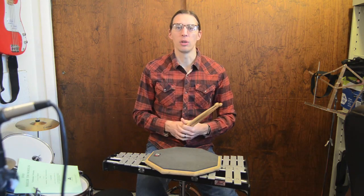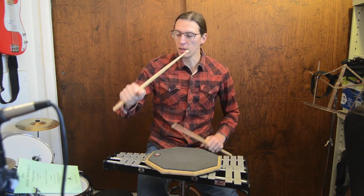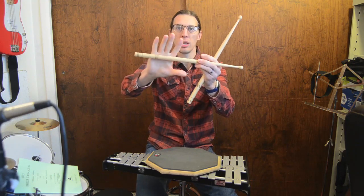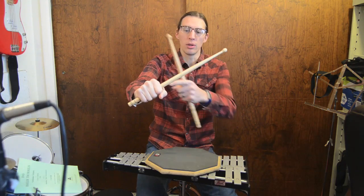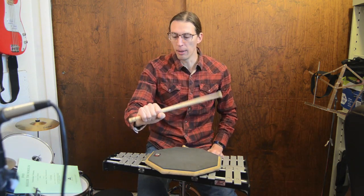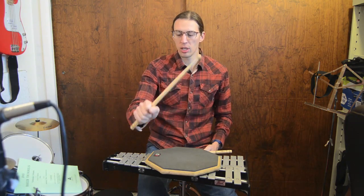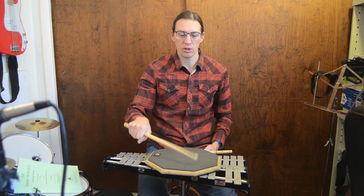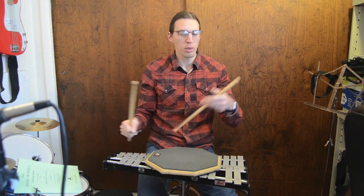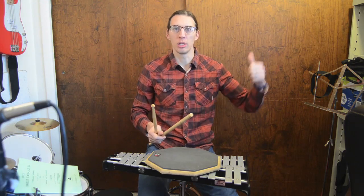There are a couple of different caveman grips. The first, used in Basel drumming, is literally exactly what you would assume: you grip the stick so it touches your palm all the way across your hand under your fingers, and it doesn't move around. There's no gap in your thumb like there would be with a German grip — it's just a fist on the stick. Because your range of motion isn't that great with your fist balled up, you end up using a lot of forearm rotation, which mirrors what you do playing traditional grip with the left hand underhand grip.